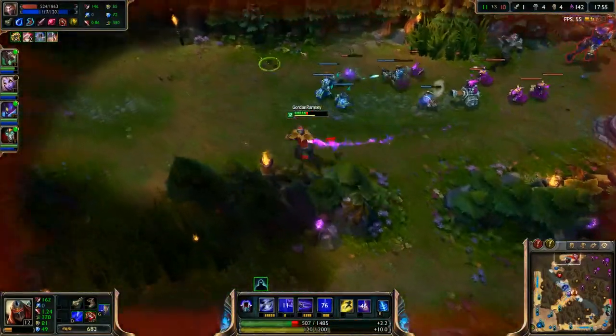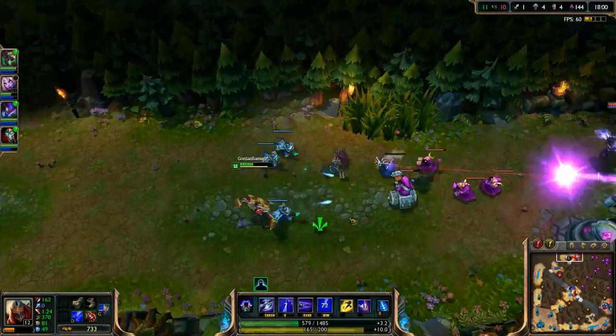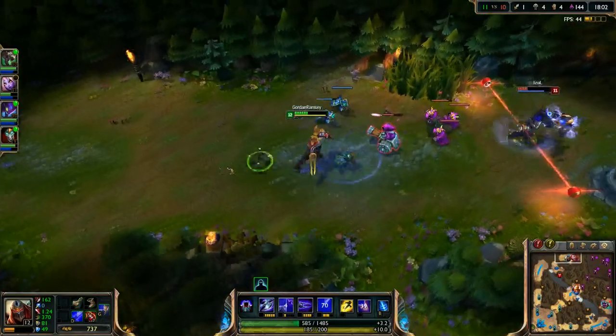Nope, he'll just get out. Got some decent damage onto him, but didn't have my ignite up. If I had my ignite up, I'm pretty sure that was a 10 out of 10 kill right there.